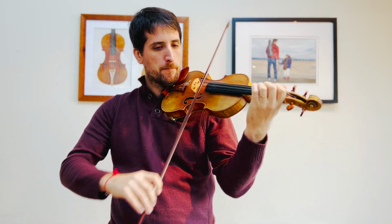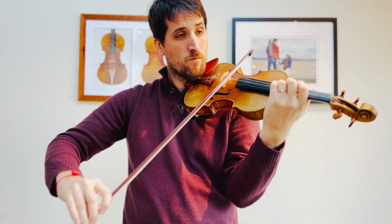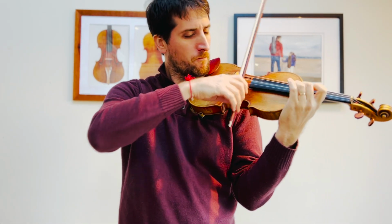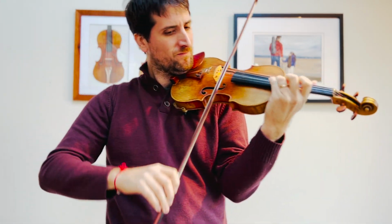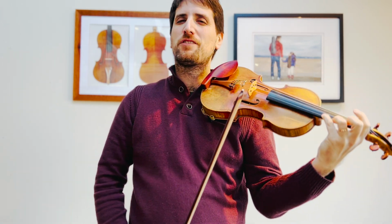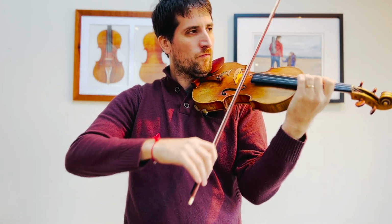we can expand again. So when we get to the next octave, when we go up, you really want to get that bigger sound, like an expansion sound. Especially here. So I would use a whole bow for all of this section coming up. Also, I like the sound at the top of the A string more than the E string. It's too bright. I like this. I think it suits this music.